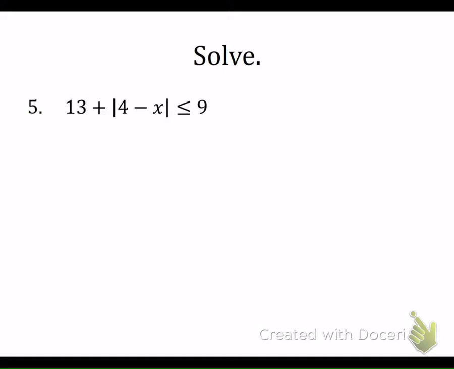So 3 plus the absolute value of 4 minus x is less than or equal to 9. We need to subtract the 3 first. Yes. When you subtract 3, you get that the absolute value of 4 minus x is less than or equal to negative 4. Do you want to work all the way through it, or do you want to try to use the shortcut because I have a negative? Oh, you're right, because all positive numbers are... Does that mean we have to do the words?